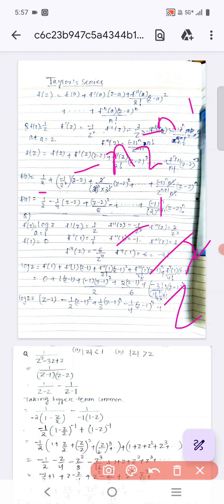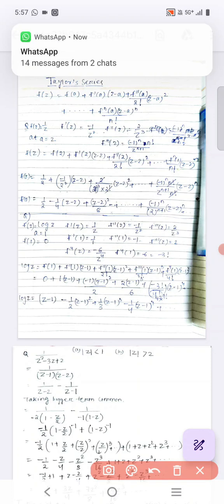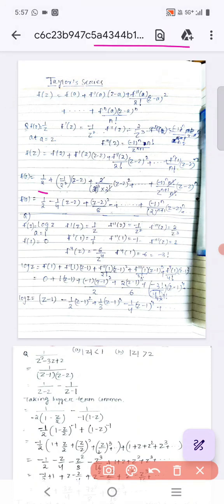Then third derivative, that is second derivative of f of 2, will be from minus 1 by z square, again derivative, that will be z to the power minus 2, so minus 2 into z to the power minus 3, that will be minus 1 into minus 2, 2 by z to the power 3, or 2 into z to the power minus 3. Then in place of second derivative of f of 2, put 2 by z cube by n factorial, that is 2 factorial, since it is second derivative. So in denominator we will write n factorial into z minus 2 whole square plus dot dot dot.